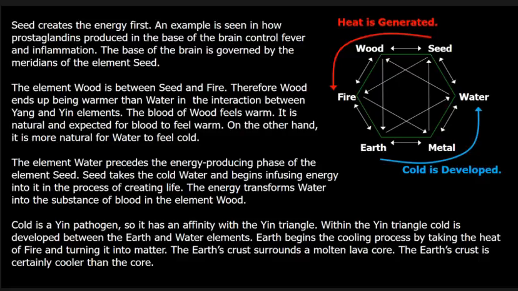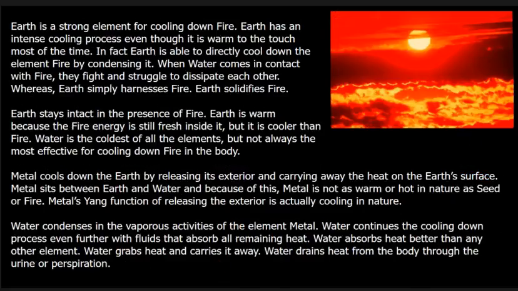Cold is a yin pathogen, so it has an affinity with the yin triangle. Within the yin triangle, cold is developed between the earth and water elements. Earth begins the cooling process by taking the heat of fire and turning it into matter. The Earth's crust surrounds a molten lava core. The Earth's crust is certainly cooler than the core. Earth is a strong element for cooling down fire. Earth has an intense cooling process, even though it is warm to the touch most of the time.